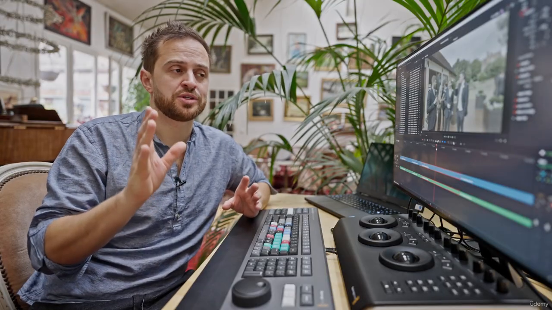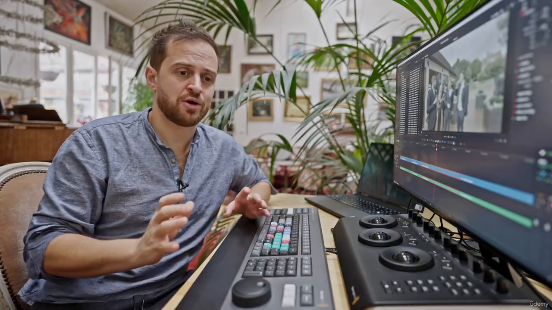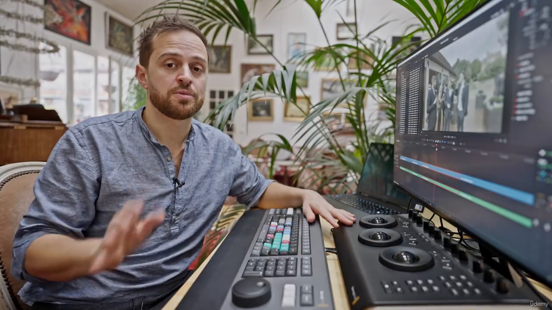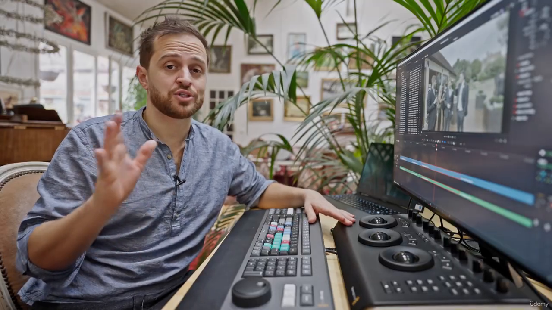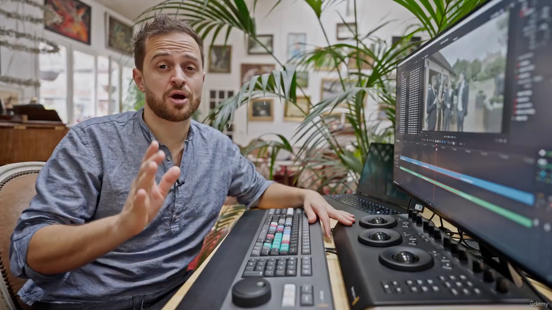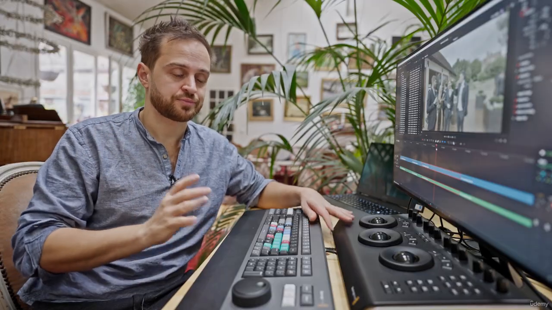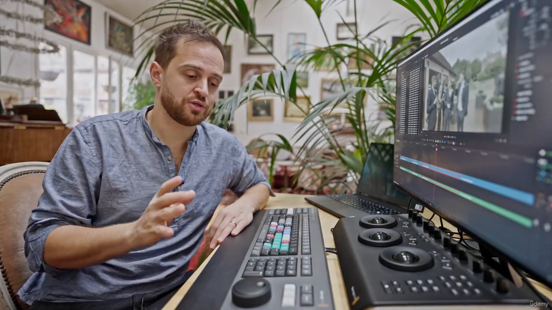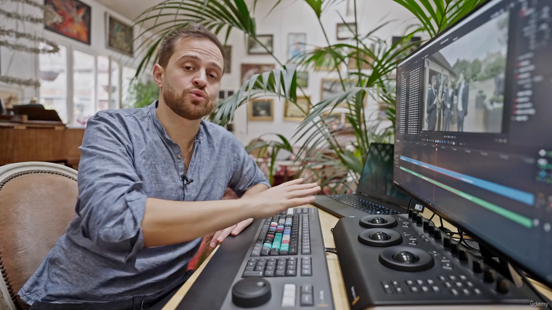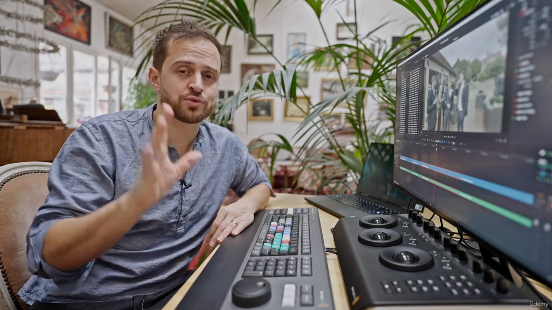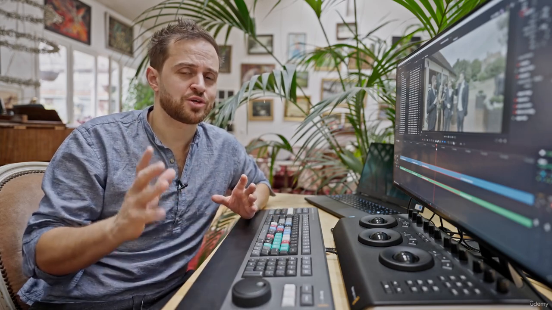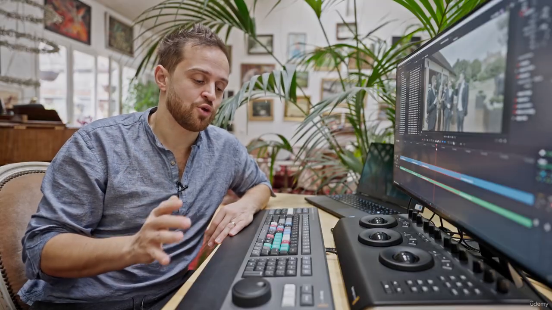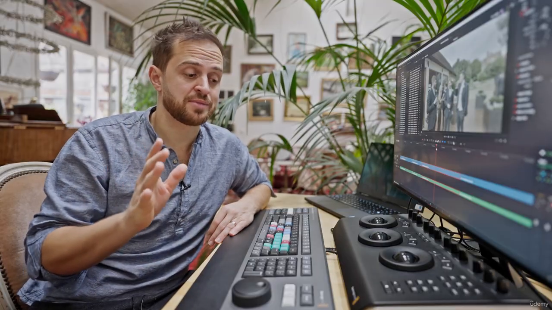And I also wanted to just speak a little bit about a couple of tools here before you buy Resolve, in case you haven't bought it already or you're thinking about upgrading to the studio version. You can get the studio version free with these tools. So I'm just going to briefly talk about it here. Maybe it feels a little bit of a strange time to talk about these tools, but the fact that you can get the studio version free with them means I need to talk about them now.